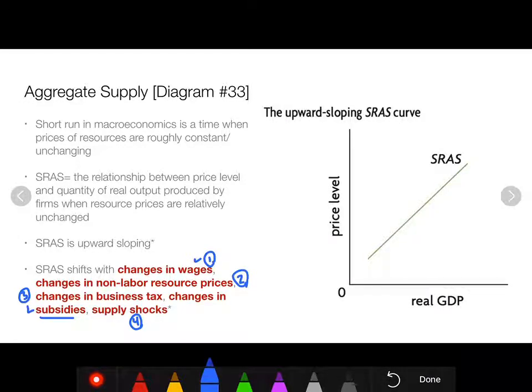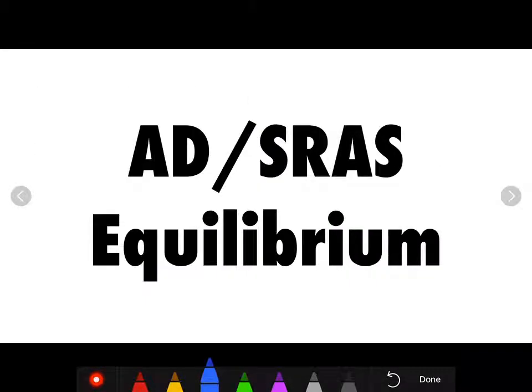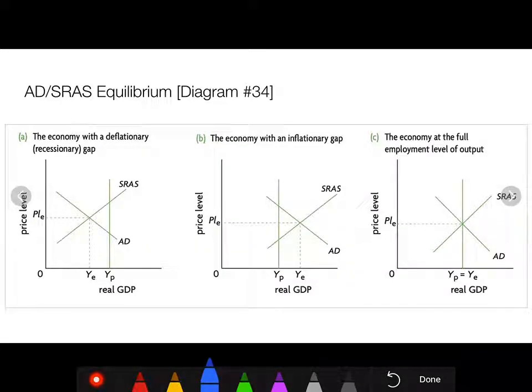So again, make this graph number 33 in your notebook. We'll come back and talk a little more about the sloping short-run aggregate supply curve. If you put these two things together, you're going to get an equilibrium level. For my guys, for the time being, I would like you to graph what would be graph C here. Then we'll talk about ways that you should notate these other graphs. You're going to have short-run aggregate supply and aggregate demand now on the same graph. Please notice that the axes are labeled price level and output, or PL and Y.